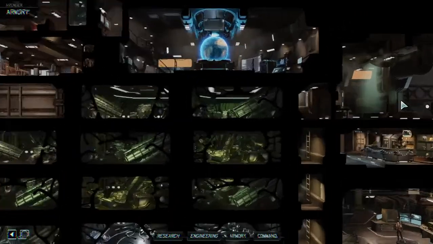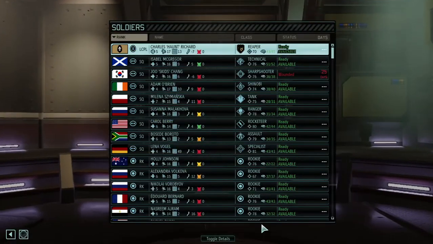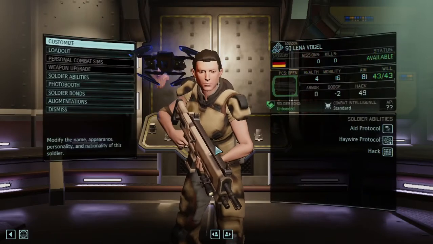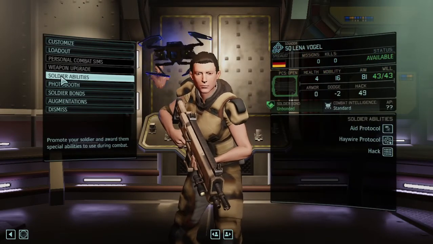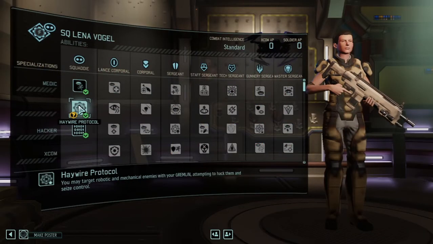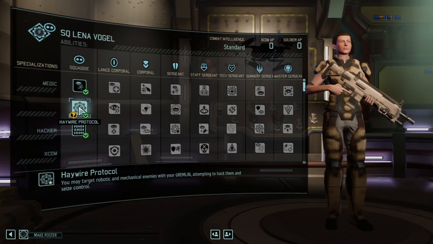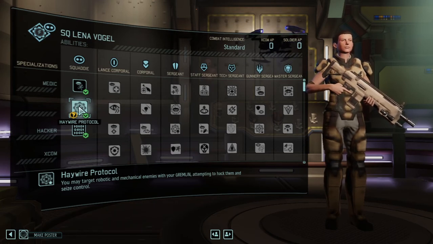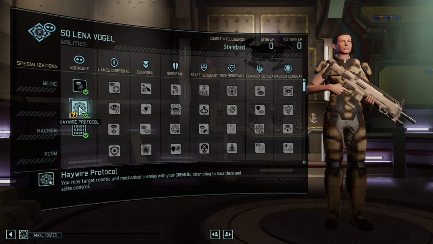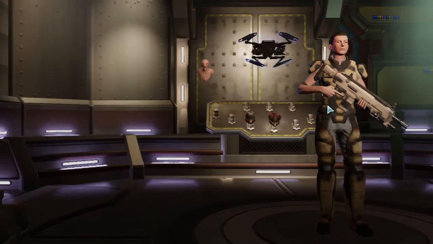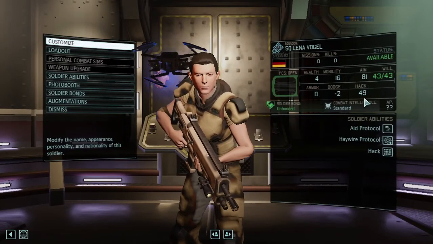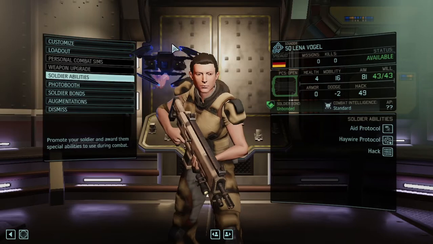Anyway, specialists, if I recall correctly, are basically the same as they are in base XCOM 2. Yeah, they're the same. The only difference is if I go to soldier abilities, they start with Haywire Protocol. If you're using a better rookie in Long War of the Chosen, lighter or regular, doesn't really matter, and you actually roll a rookie into a specialist, either with the GTS or just get lucky, then you can end up with a hacking score so friggin' high that you are basically guaranteed to at least shut down whatever you target with Haywire Protocol every time. It's awesome. As you can see, that is not the case. But my hacking score will be improved because I do have the Gremlin.